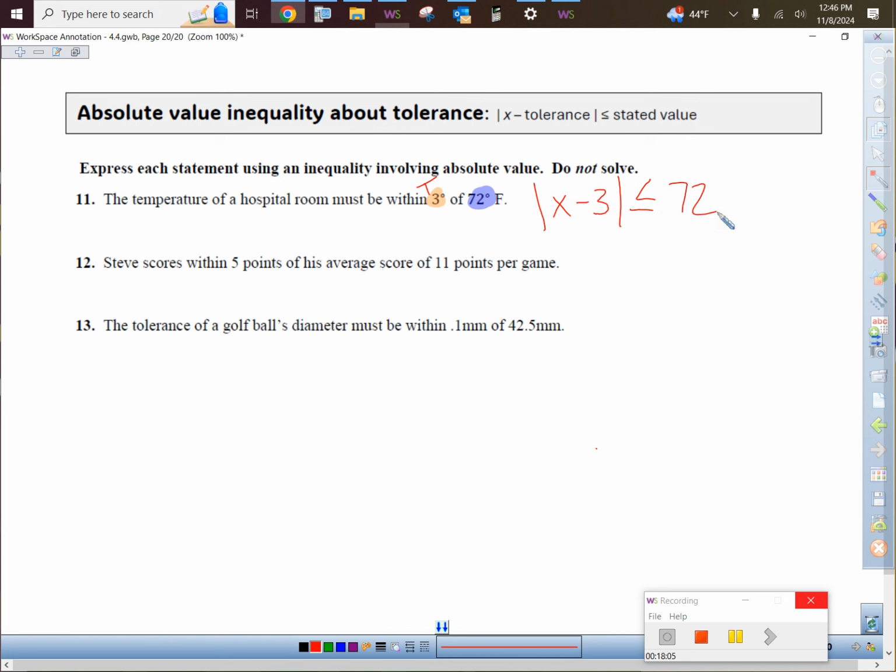So I'm going to make up a couple temperatures. This is x, right? What if it was 74 degrees in that statement? Would that work? Pause. Well, I might have this formula backwards. Yeah, we got this formula backwards. Because it should be. No, that would work. That would work.